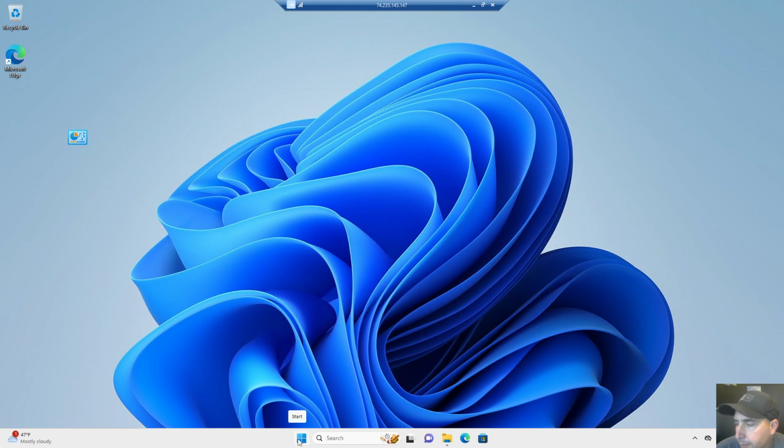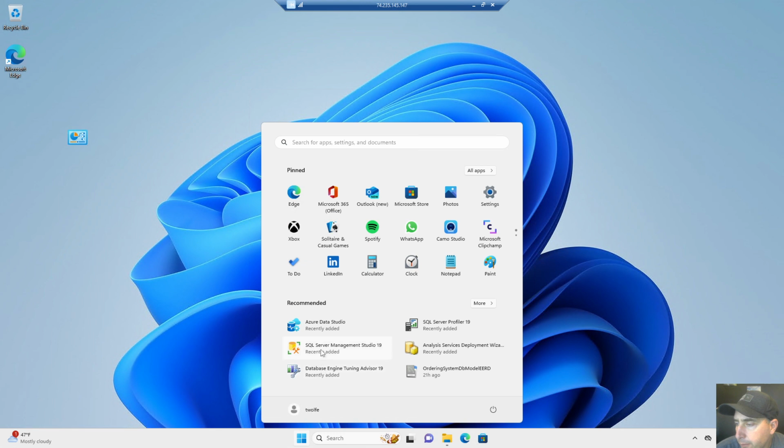We'll go down to our start menu. We're going to look for SQL Server Management Studio in our start menu and click on it to launch it.